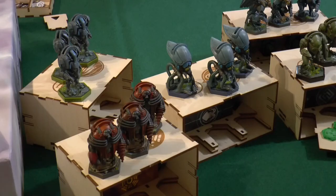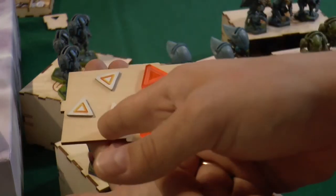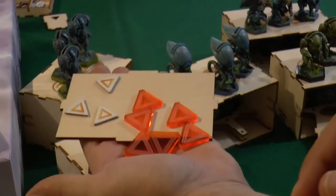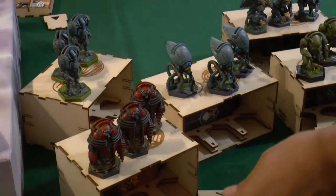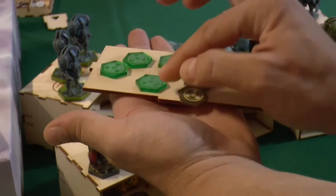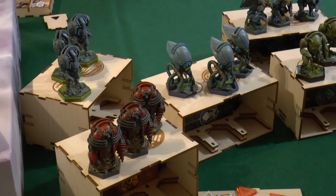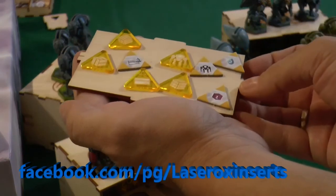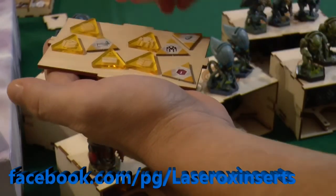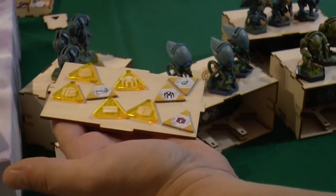We've seen the laser cut custom tokens — let's take a closer look. Here you have the paradox tokens: these are the original ones, just plain cardboard, and these are the laser cut ones — very nicely done, nice detail. And we have an example of the nuclear tokens — very thick with engraving on the top so you can distinguish them easier. And here's an example of the yellow player tokens — how they look with cardboard, very ordinary, and how fancy and nice they look with these thick laser cut tokens in the player color. Very nicely done.